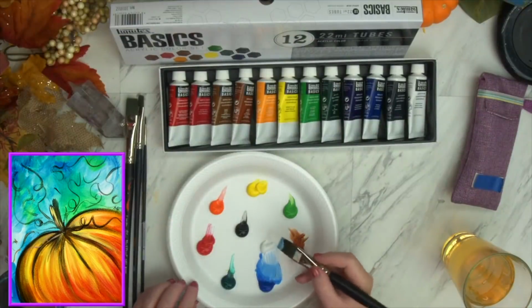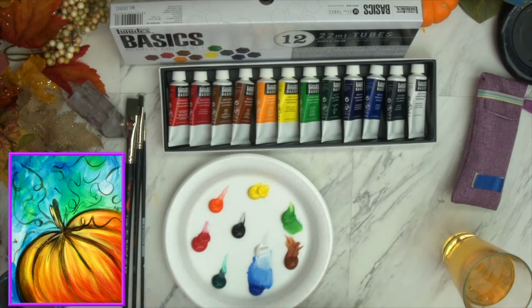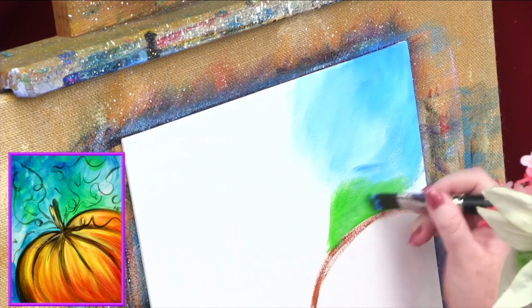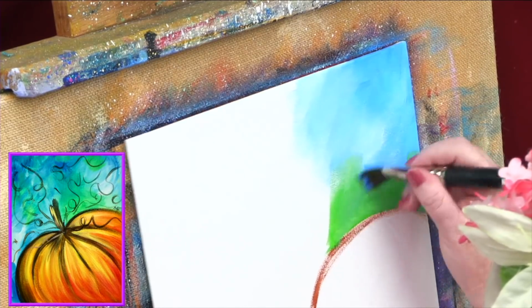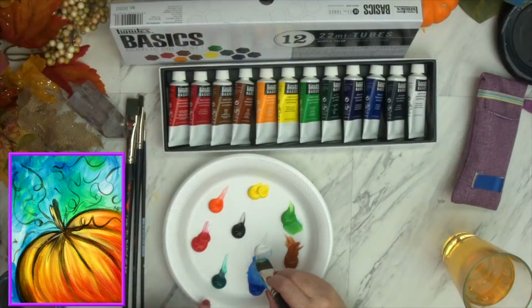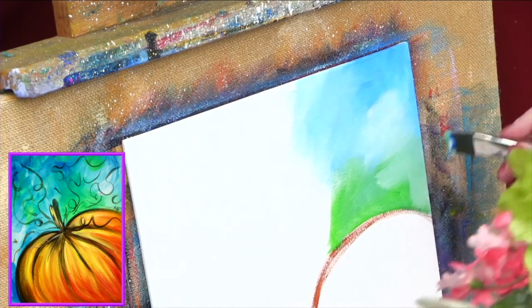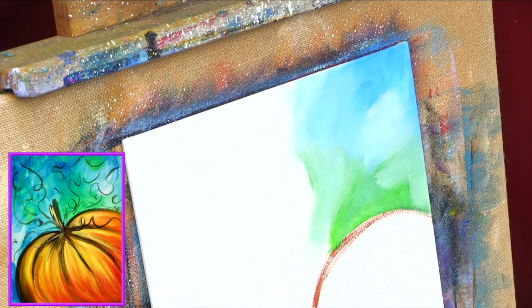This is sort of fun because you can jump along. I don't even have to rinse. I'm going to get a little bead of bright green right there. Let's come along the top of the pumpkin. There is not a right or wrong way to do this background. It's very abstract. And I'm just coming along the top and blending these two spaces together. As I come up, I can grab another little bead of white. Come right there, look at that. And it just starts to make it sort of whimsical. I'm going to come right there and add a little white. Oh, yeah. See how it's going?